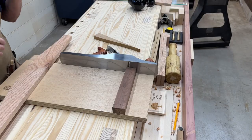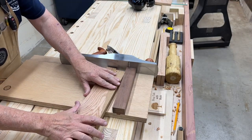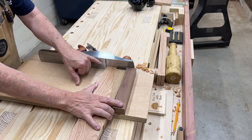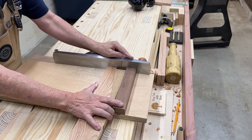So what I do to dial this thing in is use my shooting board. It's kind of unorthodox right here because of the curve. As I turn it on the back side, catch it right here, because when it rolls right out, that keeps this from blowing out.